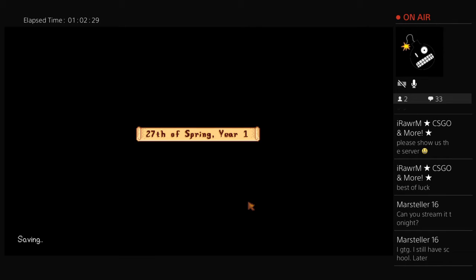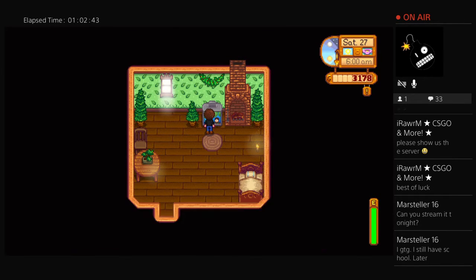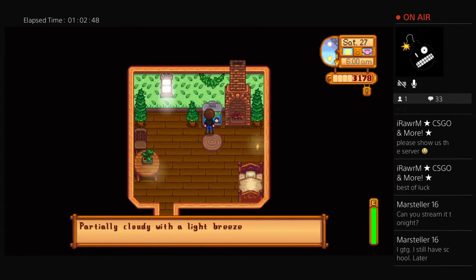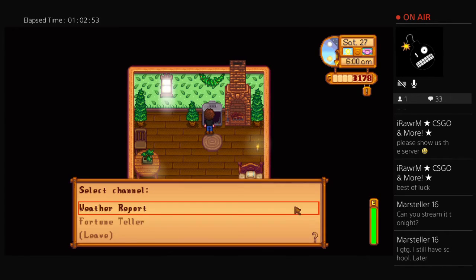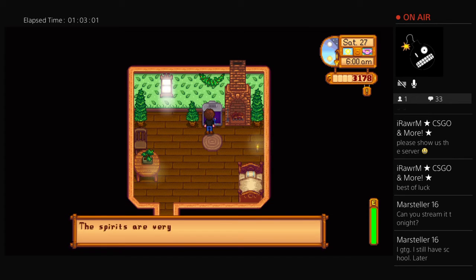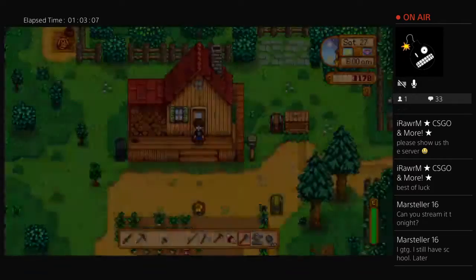If you have just joined, we're slowly coming to an end. Are you just going to school on us? All right, mate. Take care. Let's see what the weather's like. I'll be streaming again tomorrow, probably at a similar time. We'll see what happens. So it's going to be cloudy with a light breeze. Expect lots of pollen. Let's see what the fortune teller says. Everyone with good fortune. We'll see.